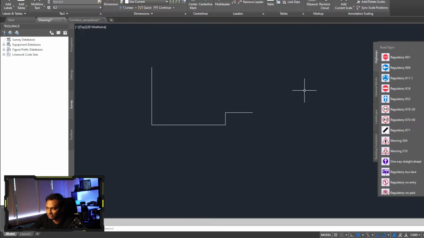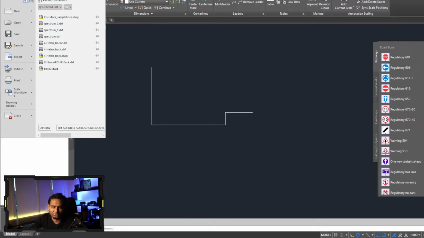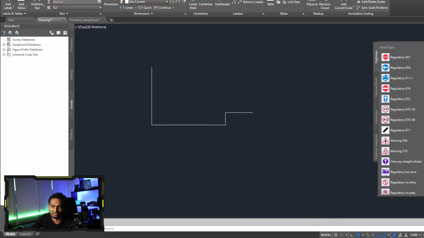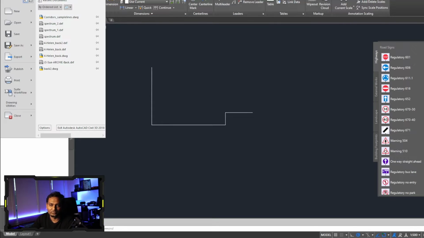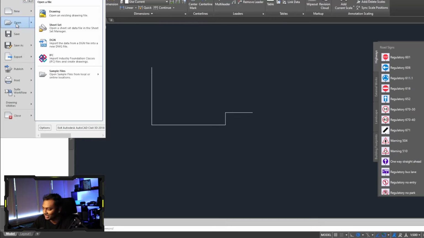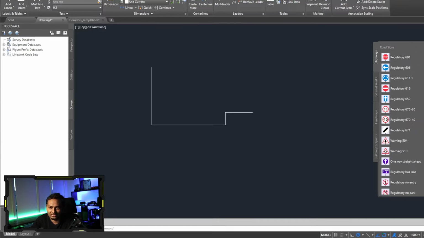And so the user interface consists of an application menu. You can see the similar structure of this interface in Outlook or Word or Excel. Most of these Microsoft products have a similar interface. So we've got an application menu where you can do some of the basic stuff such as opening a file, closing a file, saving a file, and all that kind of other basic functions. And then we have the quick access toolbar. Some of the tools that you want to access quickly, you can do that from here.